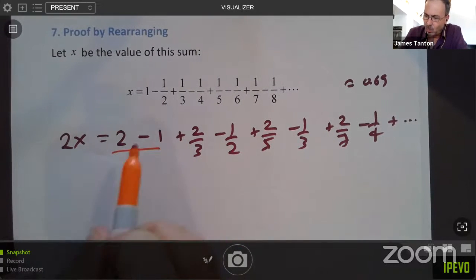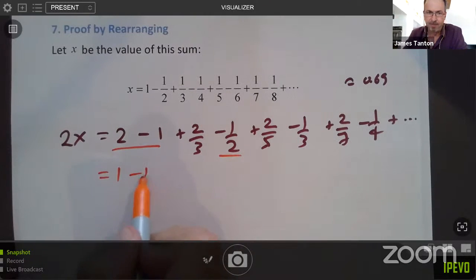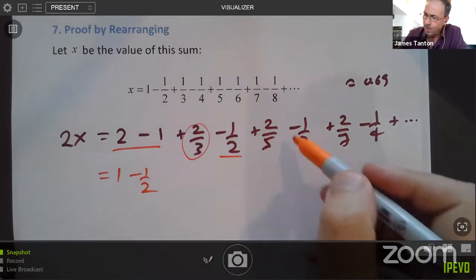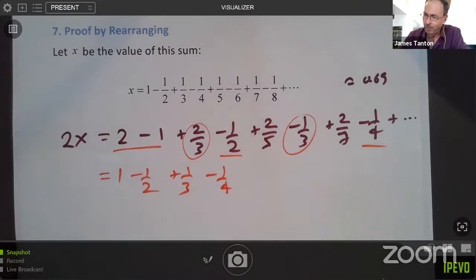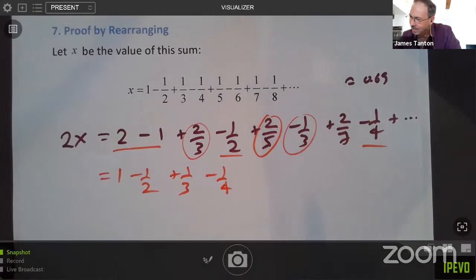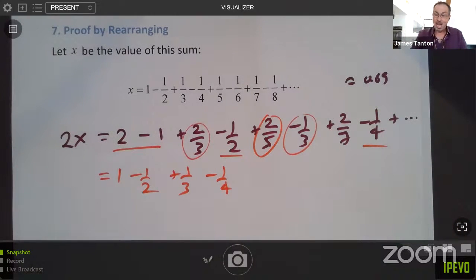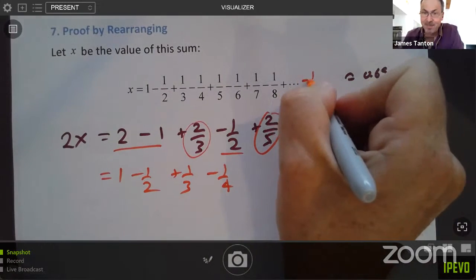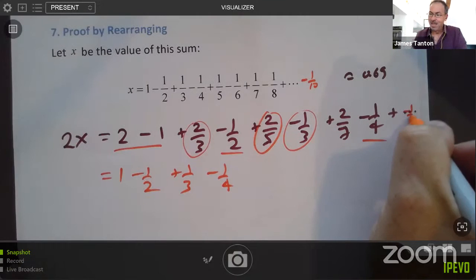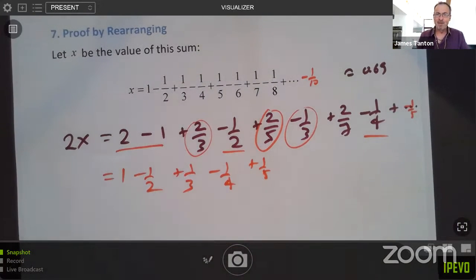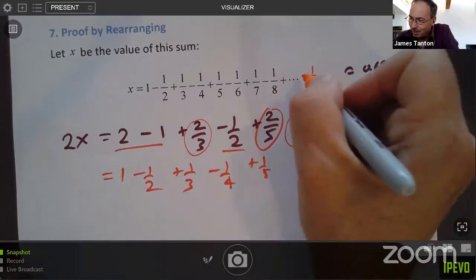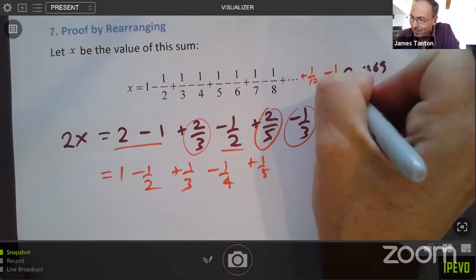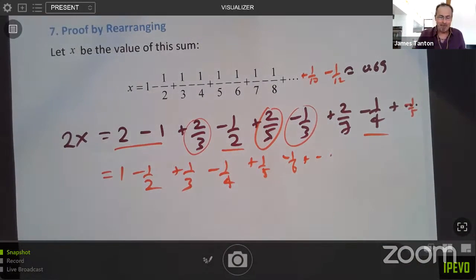Now look at what we've got. I've got 2 take away 1. That's just 1. I've got a minus a half. There's a minus a half. I've got a 2/3 take away a 1/3. That's plus a third. I've got a minus a quarter. Minus a quarter. I've got a 2/5 take away a fifth. Will I have a take away a fifth somewhere? I will. So I went down further. There would have been a minus 1/10 somewhere, which would have got doubled. I would have a minus fifth down here. I would have a plus 1/5. Do I have a minus 1/6 anywhere? I will, oh, sorry, I made a plus there, but when I go to the minus 1/12, I double it, I have a minus 1/6, and so on. So actually, you get back to the same sum.